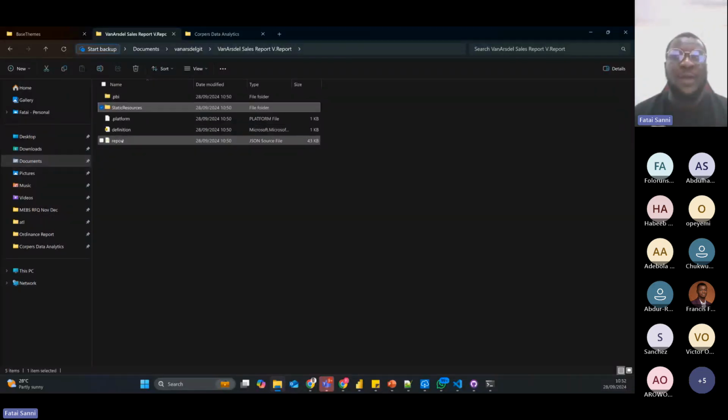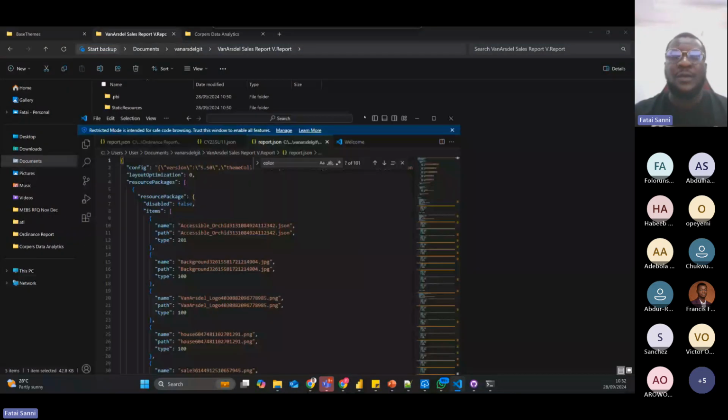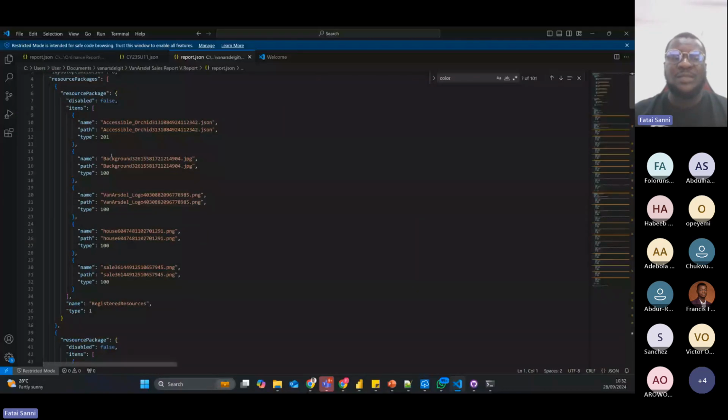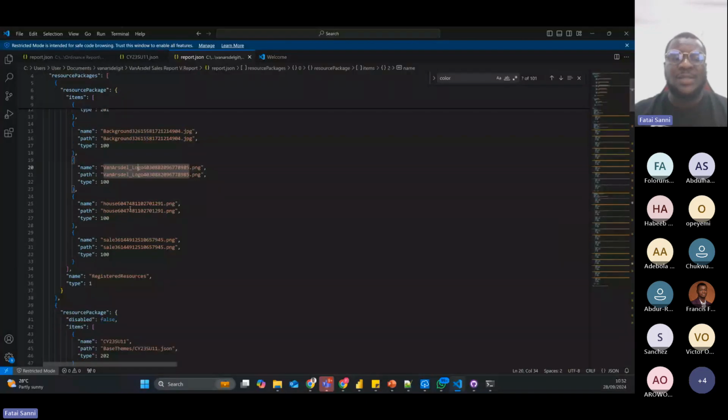For example, if I open this report, which is a JSON file, you see here that I have the definition of that report, the configuration, the themes being used, the report packages, the names, the background, the logo being used, and so on and so forth.